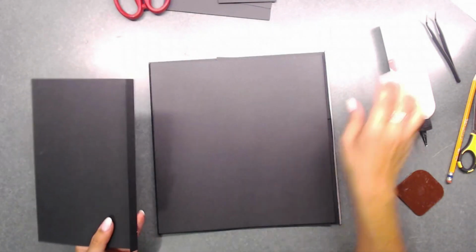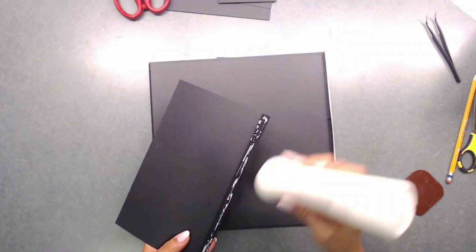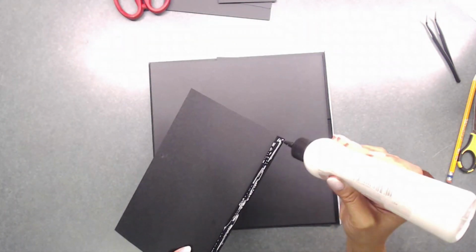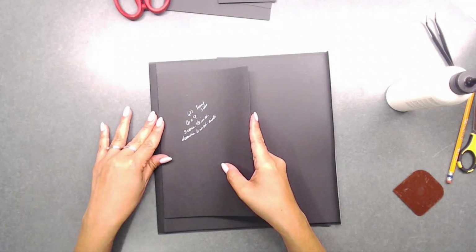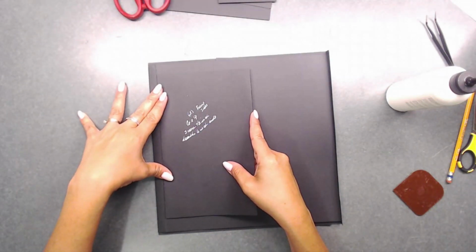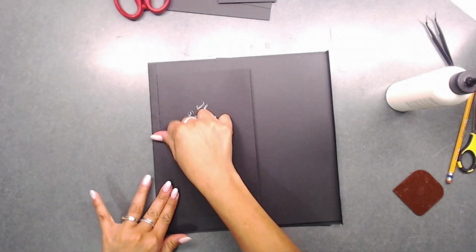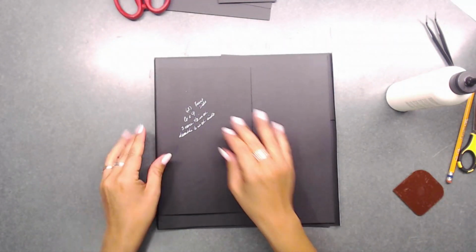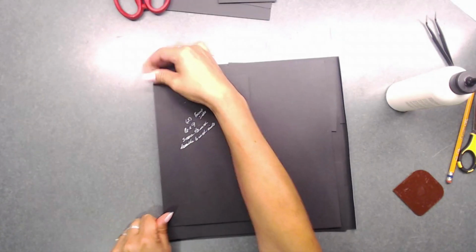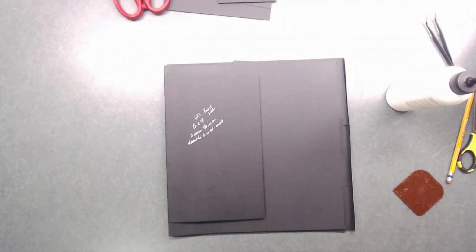So you're going to place some glue on here. And you're just going to place that right in the middle portion, okay, of that page, and you're going to place that up to the edge of that, okay, just like that. And then that's going to open up like this, so you can have photos here and here, and then it's going to just close in like that.